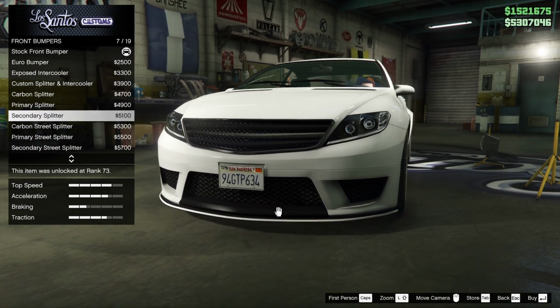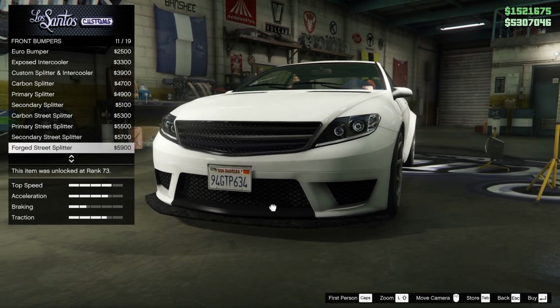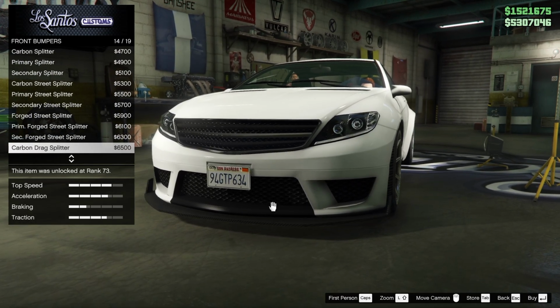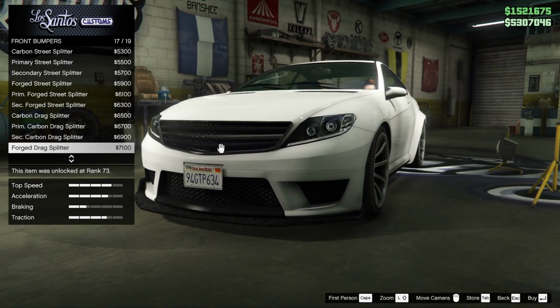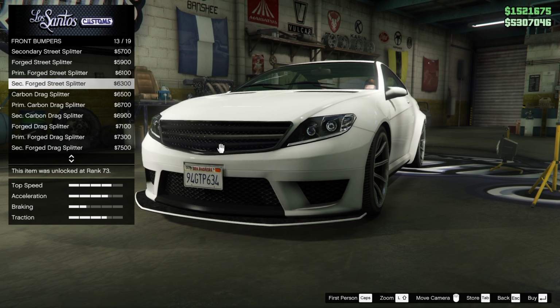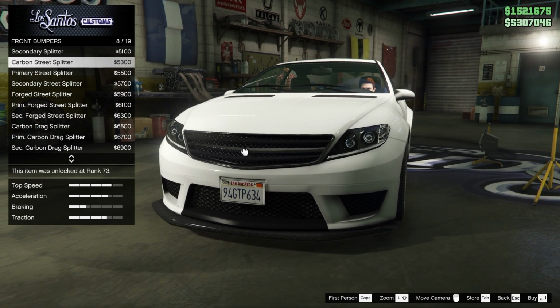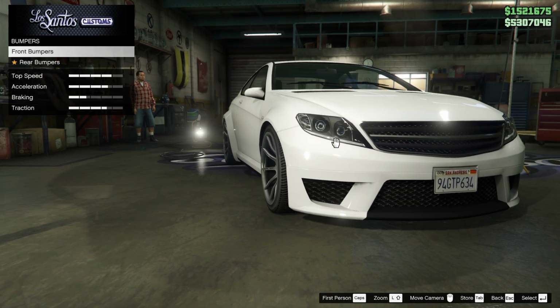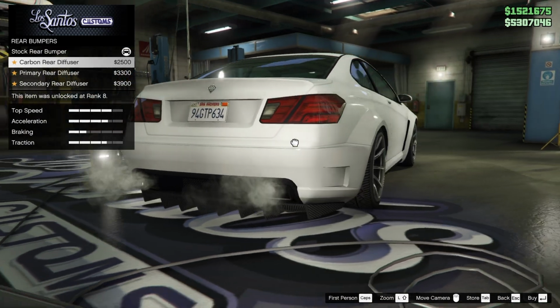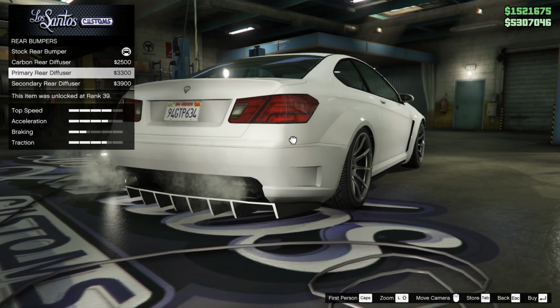There's a few bumpers, some carbon, and then painted ones. Forged? Okay. Came out around that time with the 9F, I guess. Or the 10F, I mean. A couple more forged ones with some paint on them. I've never been a huge fan of the forged stuff, so I'm not too sure. It's not really an option that sticks out to me either, so maybe we'll just hold off for a moment. These rear bumpers are interesting.